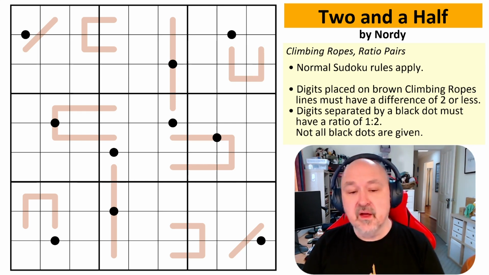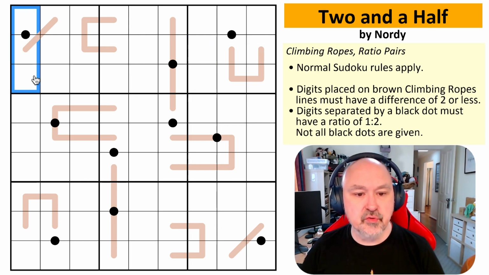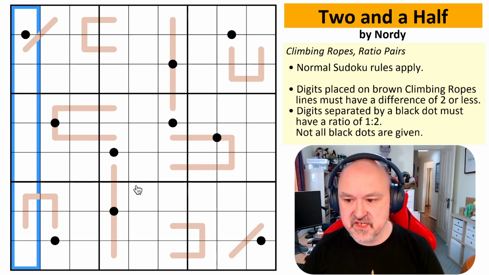Anyway, 2.5 by Nordy. So there are 3 rules in place in this puzzle. We have normal Sudoku rules. In every box, in every row, and in every column, the digits 1 to 9 must be placed without repetition.